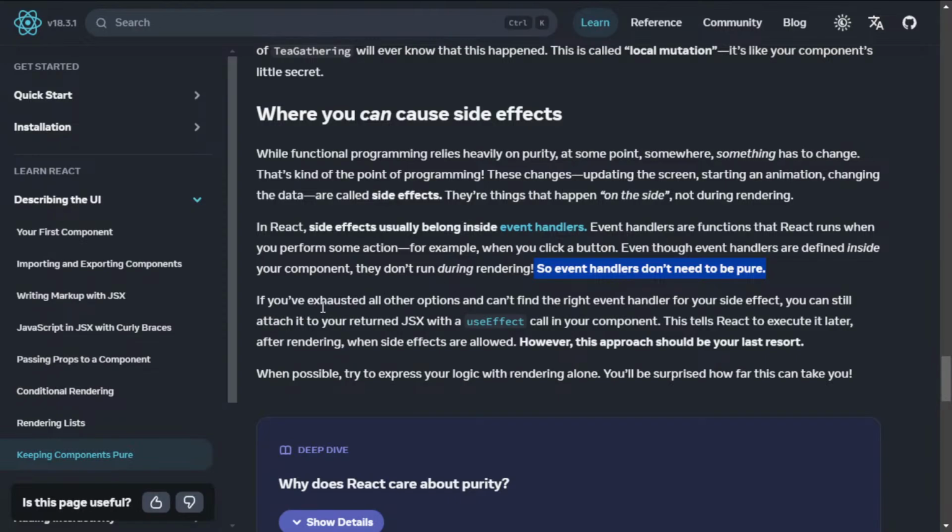If you have exhausted all other options and can't find the right event handler for your side effect, you can still attach it to your returned JSX with useEffect, calling in your component. Let's understand this line.